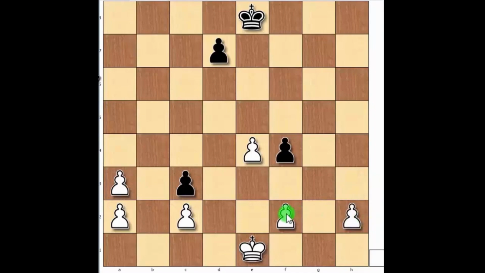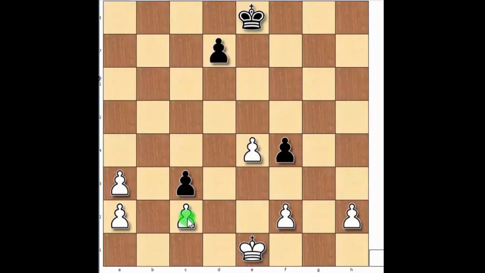This pawn here, which is on f2, can we jump 2 squares? No, we can't, because as I already explained, we can't have 2 pawns or 2 pieces on the same square. Each square has only 1 occupant, so we can't move the pawn 2 squares forward. Here, only 1 square. Going back to the position and this other pawn. Since it has already moved, we can only advance it 1 square. Going back, this other pawn.